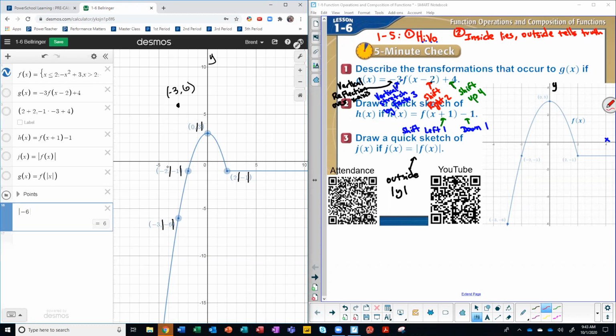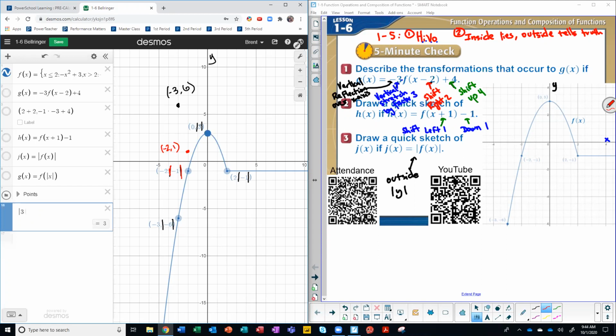Now I'm going to change colors. Now let's look at the absolute value of -1. What is the absolute value of -1? 1. And so this point's going to be shifted right there. The x doesn't change, but the y does. It becomes a 1. Now what's the absolute value of +3? It's still 3. Absolute value is basically the distance. So it takes away negatives. And with distance, you don't ever say, if you walk to school, well, I had to walk a negative mile to get to school, but I walk a positive mile to walk home. That's not how distance works. Distance is always positive. That's what absolute value does. It's like taking the distance.